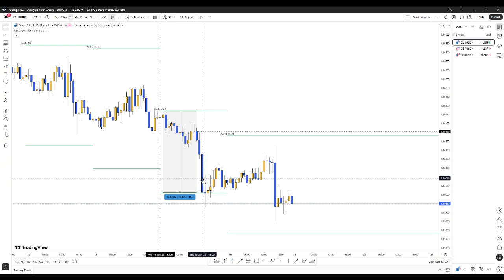So at the end of the day, what you need to know about the ADR is that it tells you how far price usually moves in a day. Don't trade when the ADR is almost exhausted, just like this example here. After the ADR got exhausted, you saw consolidation. Also, you need to use the ADR to avoid late entries. Once you're already here and you see that the ADR is almost maxed out, you don't need to take entries anymore because it's already late.